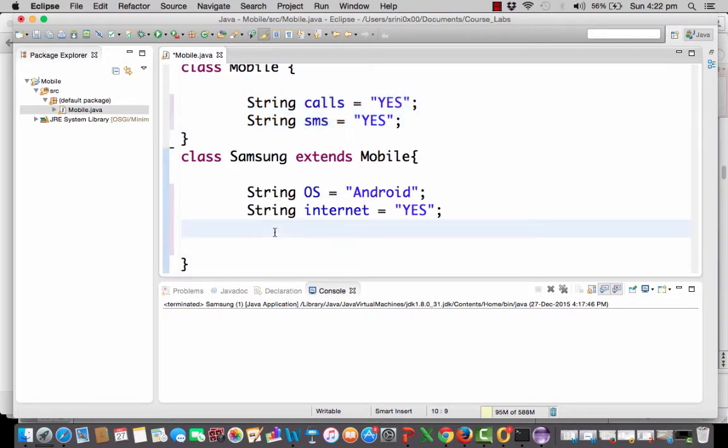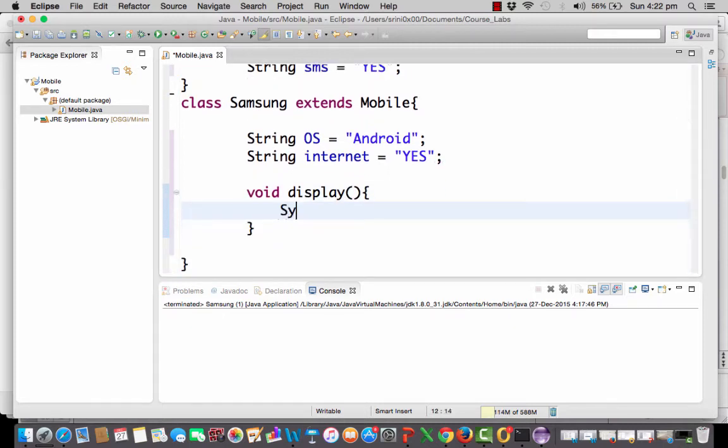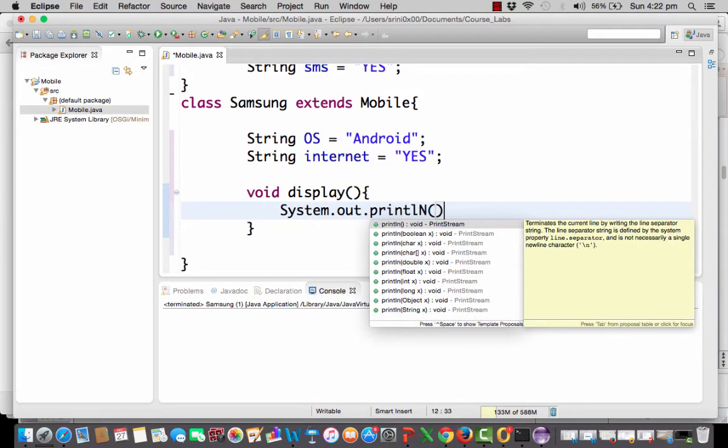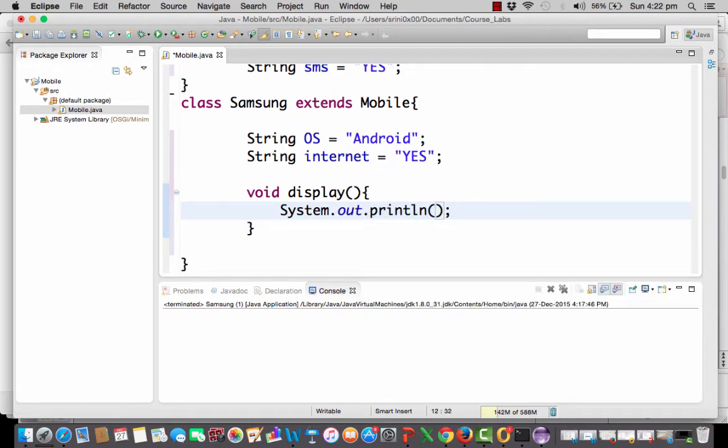I'm just writing a simple method to display these properties. I'm just writing a definition here, and let's write System.out.println, and let's write Samsung mobile phone properties.